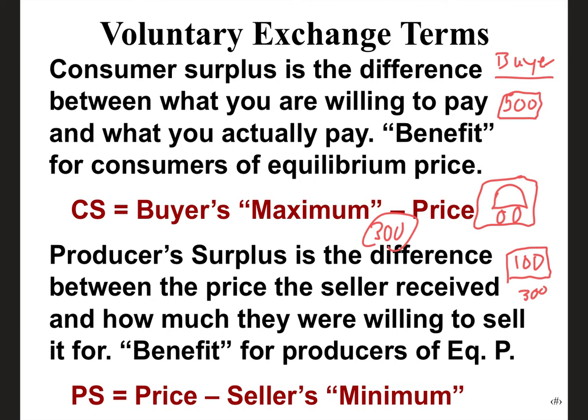And the same thing with the buyer. The buyer might spend $300. The buyer was willing to pay $500. The difference between what the buyer was willing to pay and what the buyer actually pays is going to be consumer surplus. So the consumer is also earning $200 of surplus. The producer is also earning $200 of surplus: interested in selling it for $100, but actually gets $300, $200 greater than what they thought.